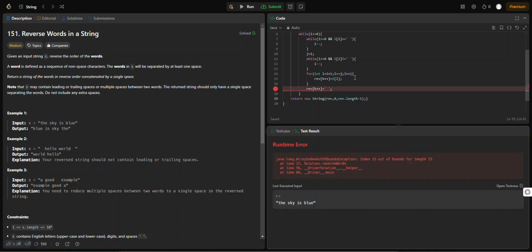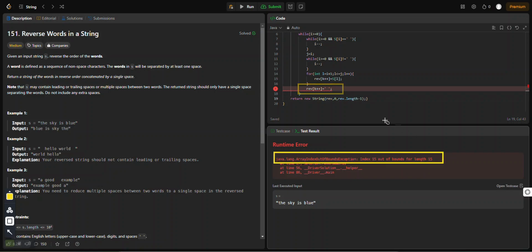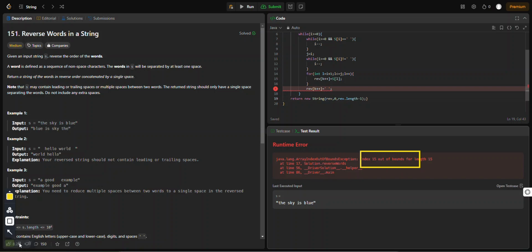But we need to shed light on this error. First error is this one. So simply this error can be bypassed. When we reach the end of this rev char array, at the final step when this is executed, the program will increment k plus plus, and k plus plus will not be reached because it will be bypassing the bounds of the array rev.